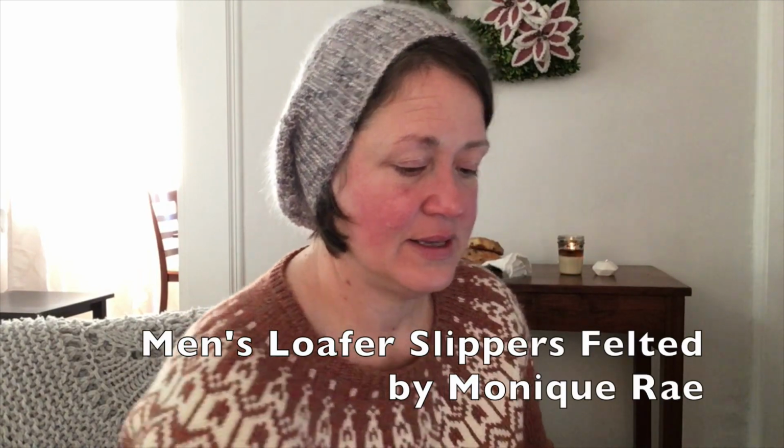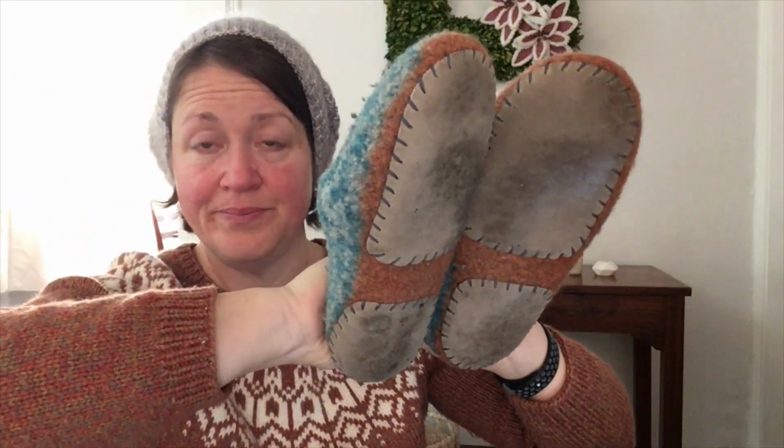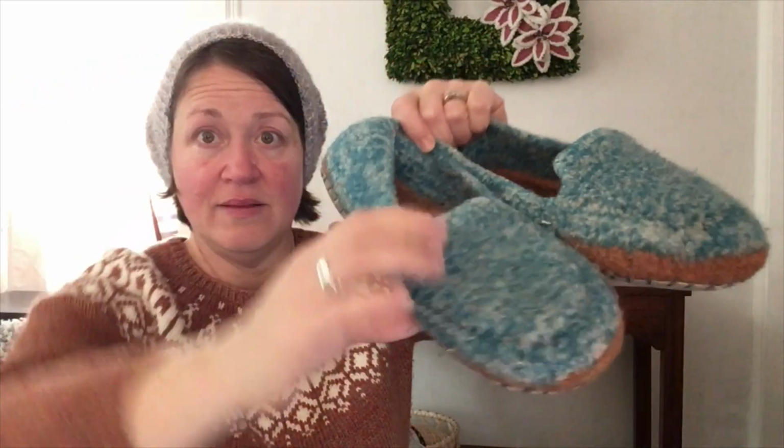The next thing I've got is slippers. I'm making the men's Loafer slippers felted knit by Monique Ray. First saw this by the Yarn Hoarder. She did like 100 pairs of slippers or something one year for Christmas, or several years in a row, or whatever she did. She's amazing. But so I ended up making my husband a pair a few years ago. These are them. Got leather bottoms on them, and just slip on two-tone slippers.